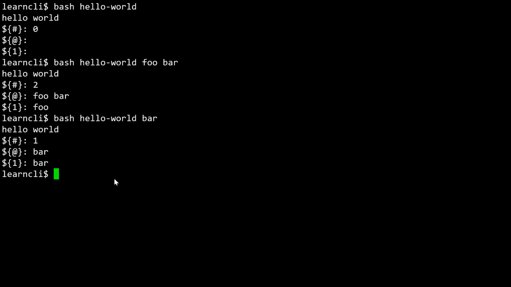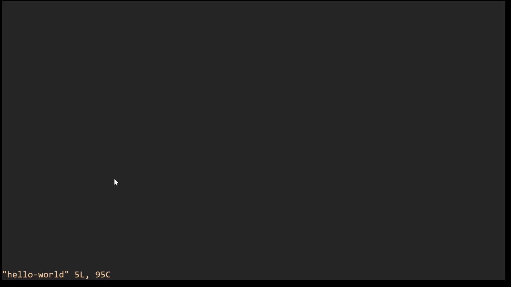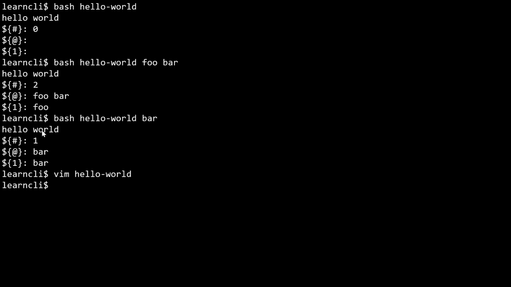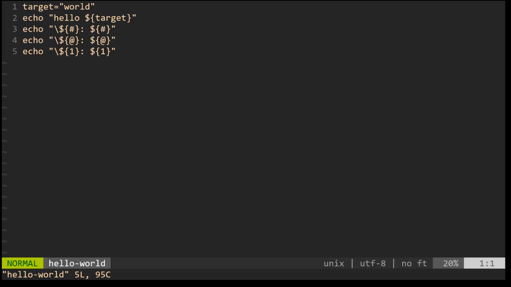You already have some hint at this, though, right? Because if we look at us assigning to a variable named target, which feels like an assignment statement you would write in any other programming language, and in our echo, notice that we are referencing target here, such that when we go and see what the output of this was, it was hello world. So what this syntax must be doing is substituting the value of target into this string.